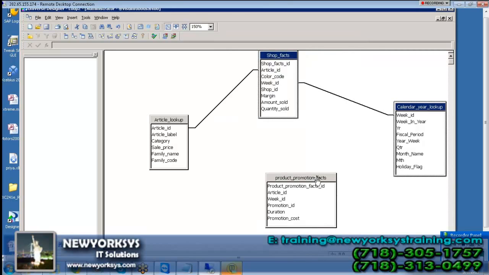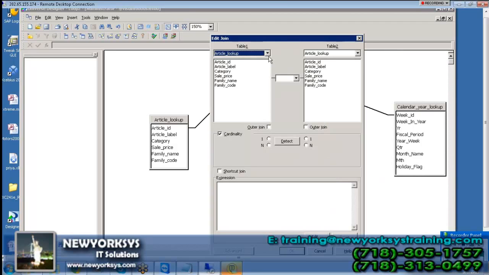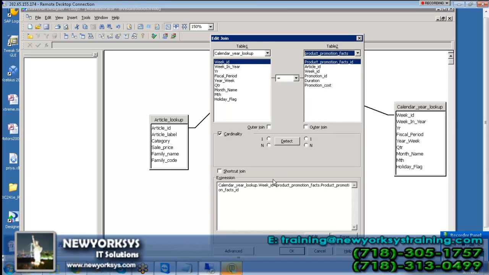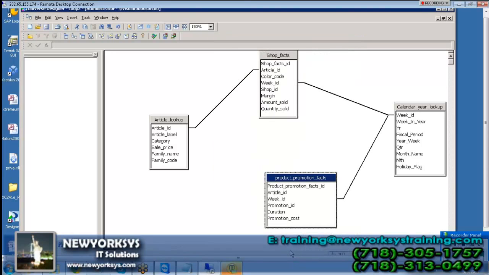Then calendar to product promotion fact. Week ID too. Yes. Yeah, product promotion fact. Calendar to product promotion fact. What is the common column? Week ID only. Product promotion facts to article lookup.